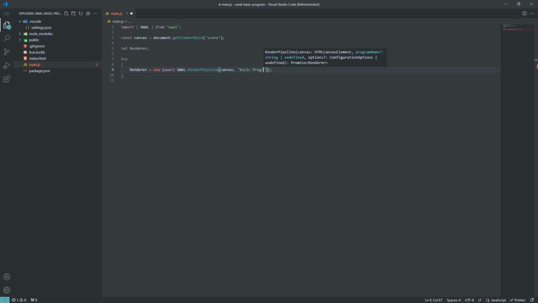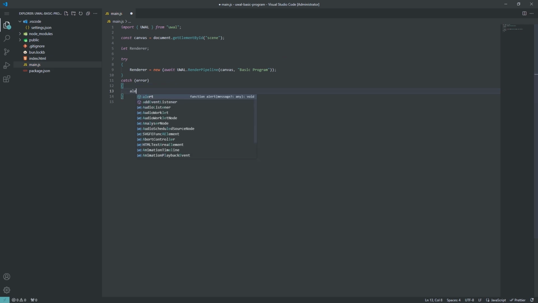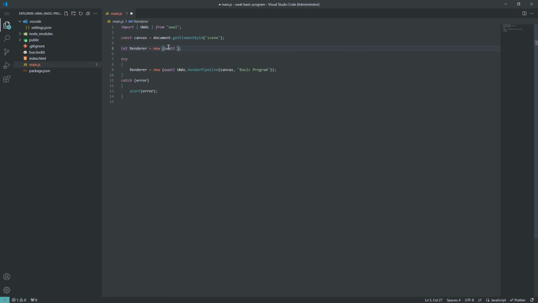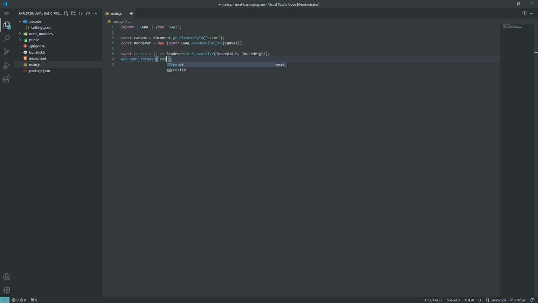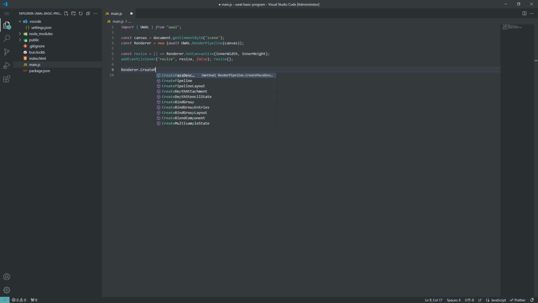It's also considered a good practice to label pipelines, buffers, textures, etc., but since this is just a demo, and we want to keep things simple, let's rewrite that in one line and assume no errors will be thrown in this stage. We'll need a window resize event callback where we update the canvas size to match the entire viewport, attach a listener to handle this event, and call resize function immediately to set the initial canvas size on page load. Finally, we can create a new render pipeline by calling renderer create pipeline.